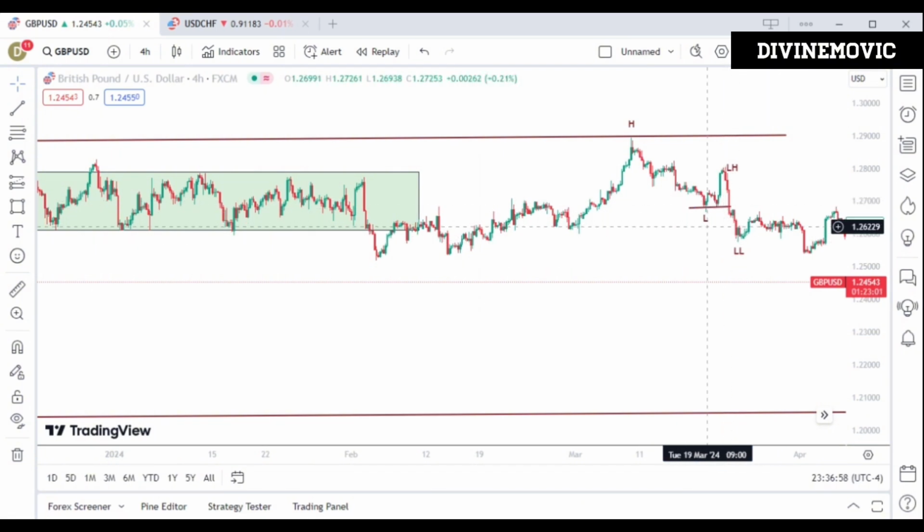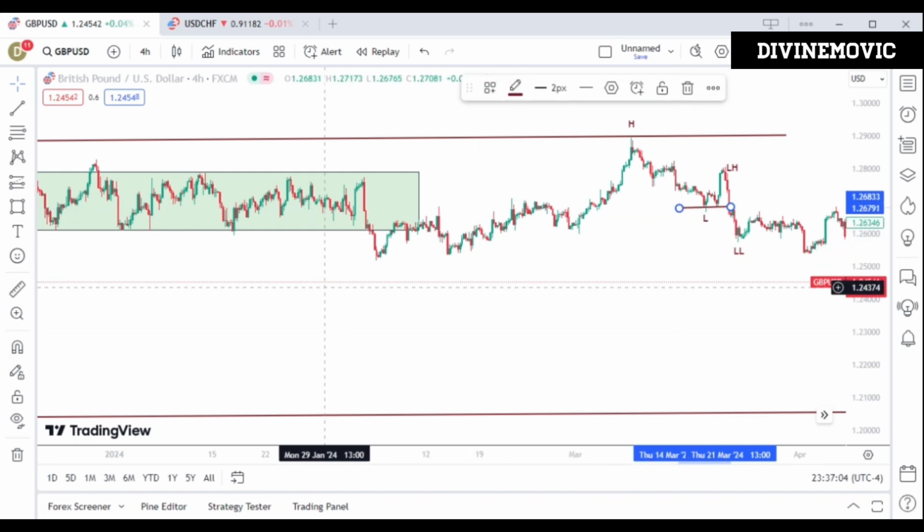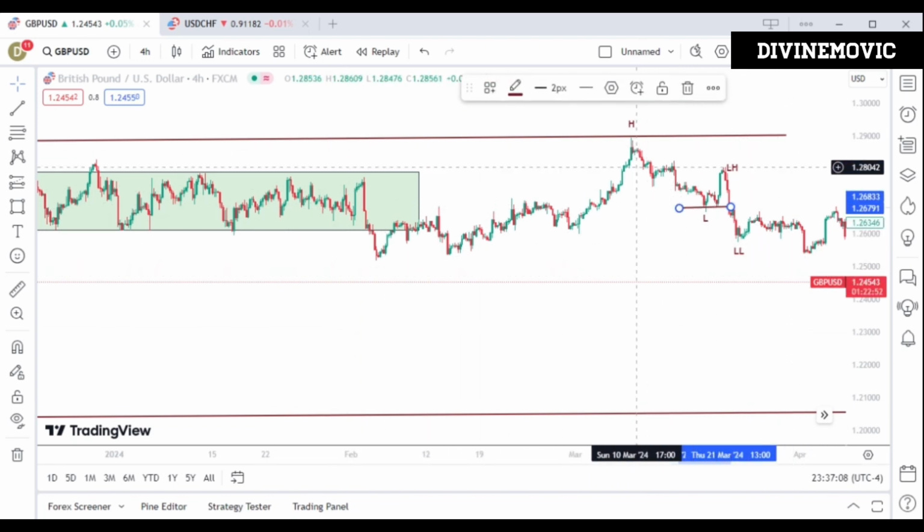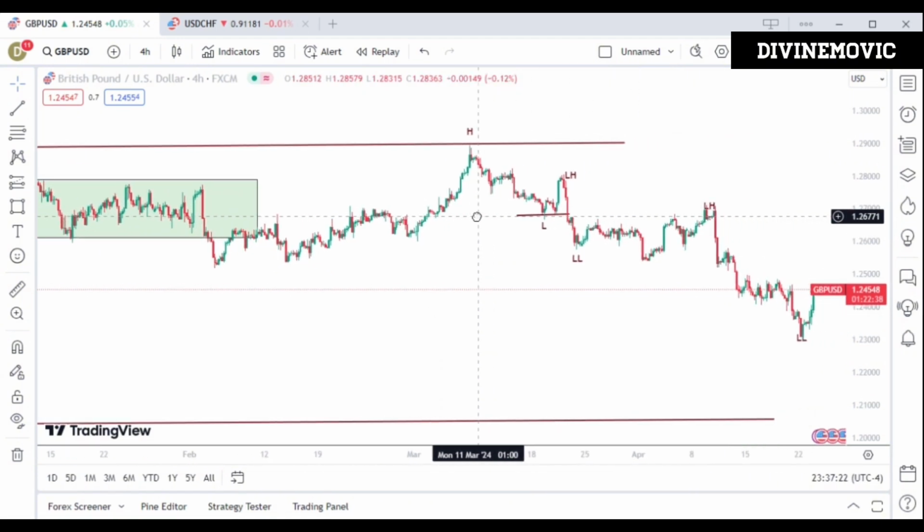Now this point is referred to as change of character. Why? Because price that was going to the upside got to the resistance level and started going to the downside, and this was where price changed from a higher high to a high to a low, and then from a low to a lower high, and from a lower high to a lower low. Do you understand? Yes. So we are able to identify break of structure and as well change of character.